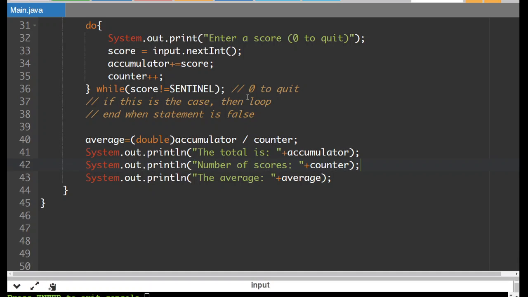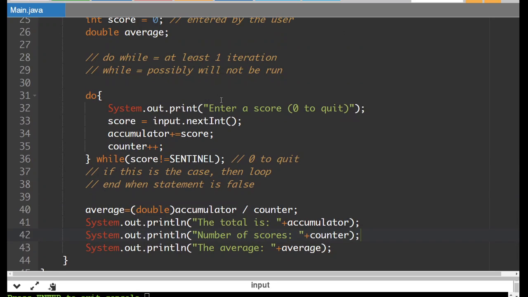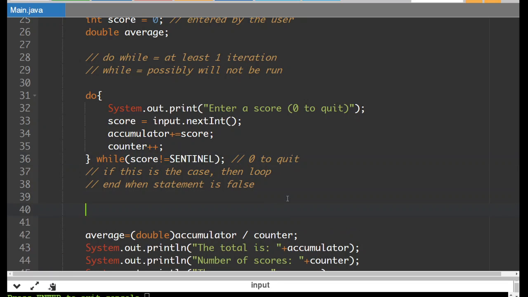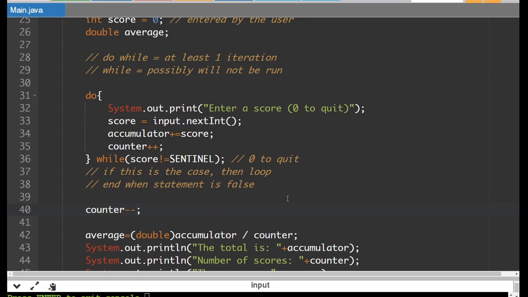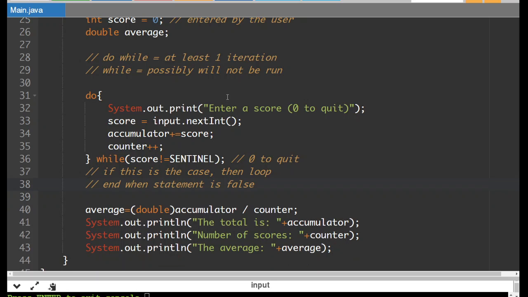I see some people try to solve this by cheating. They'll do something like this. You know that the counter is one higher than it should be, so let's put a counter-- here, which is kind of a bad way of doing that, because if somebody else is looking at your program, this doesn't look like it's making sense, and you need to put some commenting. What we want to do is think about this loop logically.